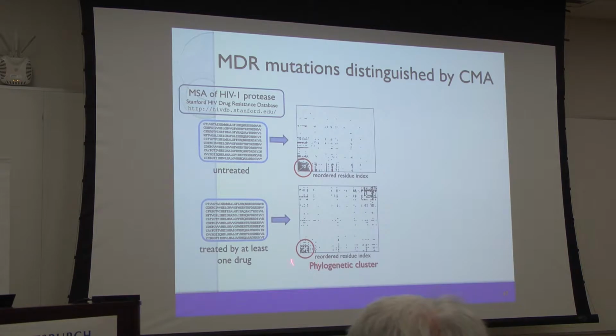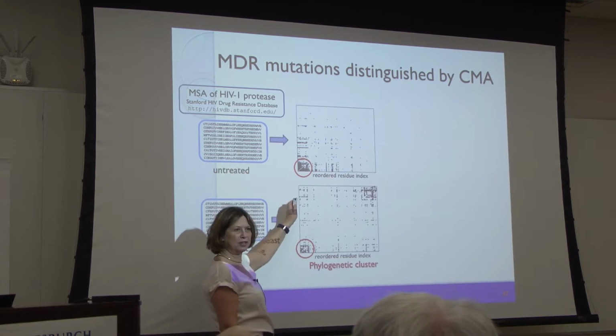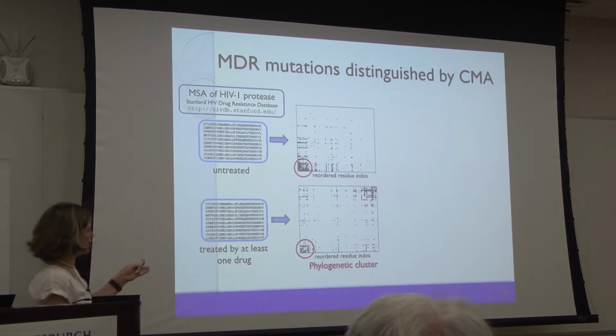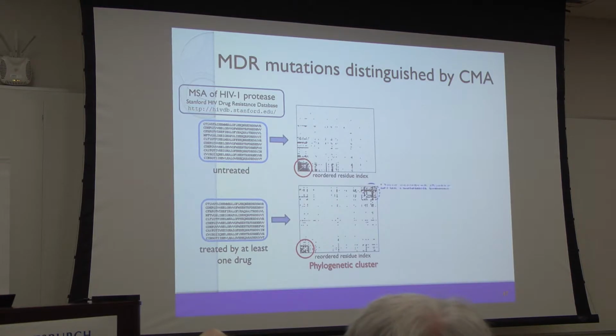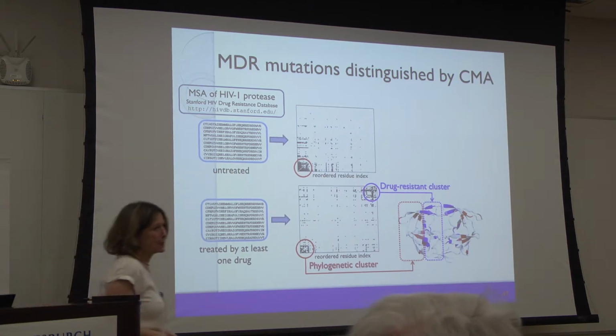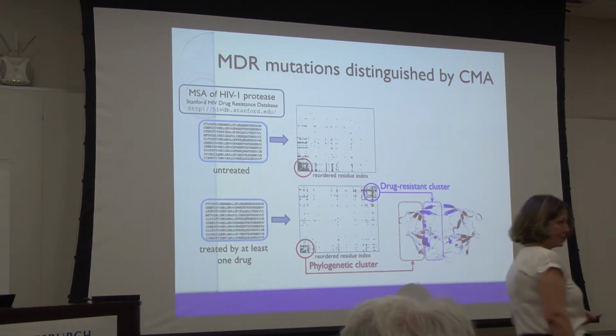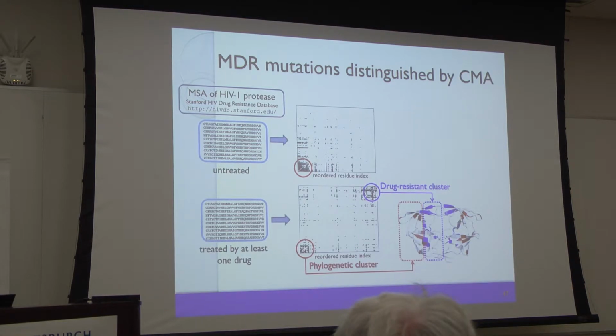This type of coevolution is what has been happening throughout the ancestry. We call it the phylogenetic cluster simply, but this is the drug resistant. Yes. So the transformation for both of the matrices are the same? Is the transformation the same? So the left corner. Yeah. We obtained exactly the same method for two different sets of sequences. So the lower left is the same, the way it is reordered. Correct. It doesn't need to be. Of course, it doesn't need to be.